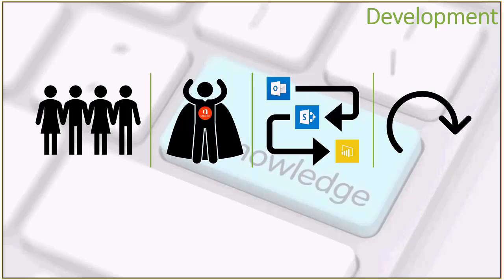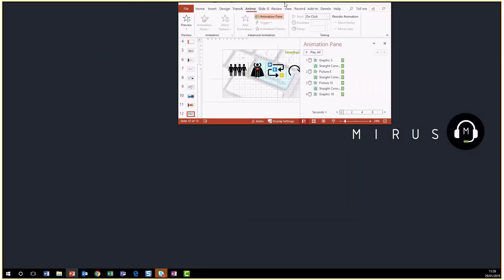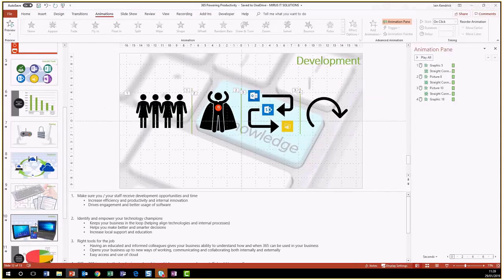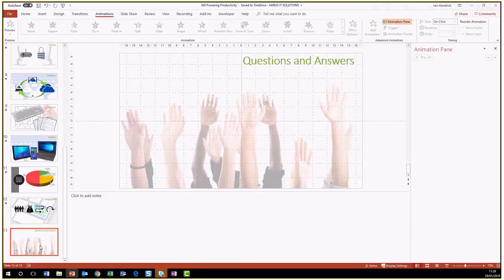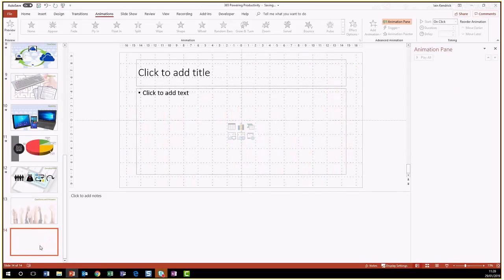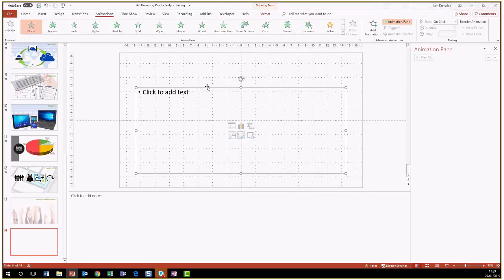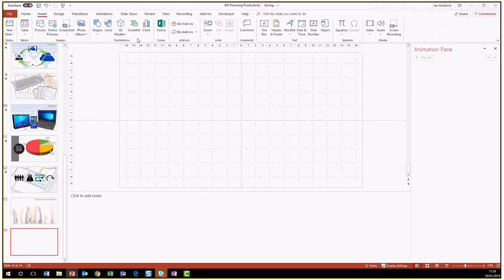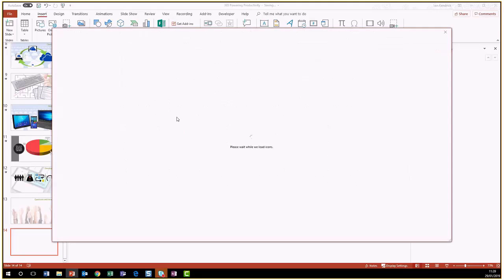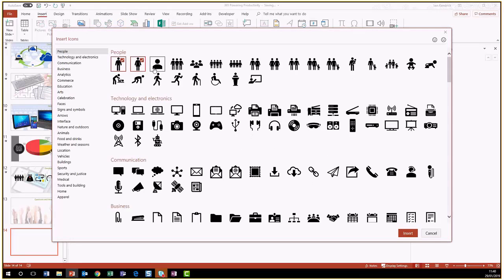I mean, most probably one of my favorite bits of functionality, I'll just move my PowerPoint on here, is something called design. So if I want to create a new slide and I'm not particularly good with PowerPoint, for instance, what I can do is I'm just going to go through and add a couple of icons into the PowerPoint. So I'm just going to grab a couple of these.